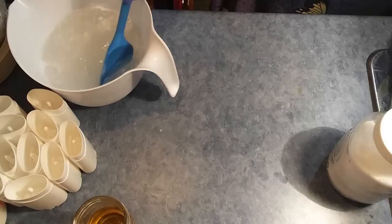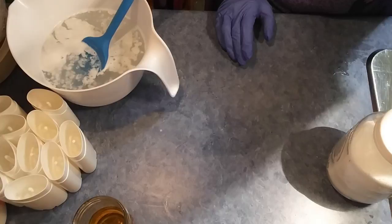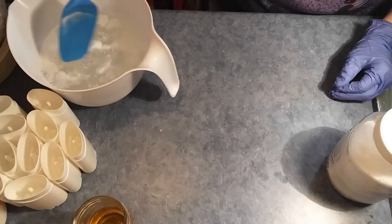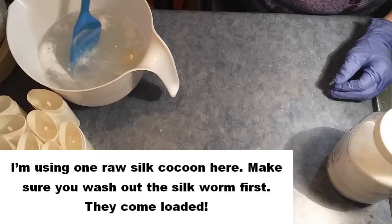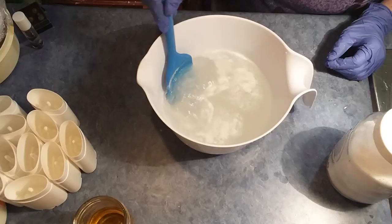I'm going to add some silk to this. As soon as it's dissolved, then we'll mix our water and everything else. So I'm going to put that in there, and whatever doesn't dissolve, we will just pull out. Okay. Looks like it's just gonna pretty much all dissolve. Look at that already. It's nearly gone.